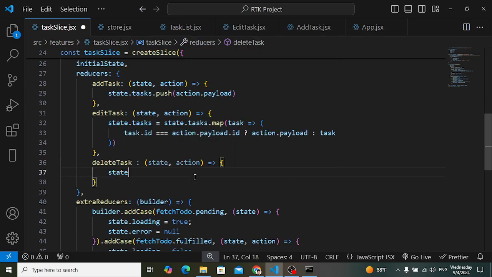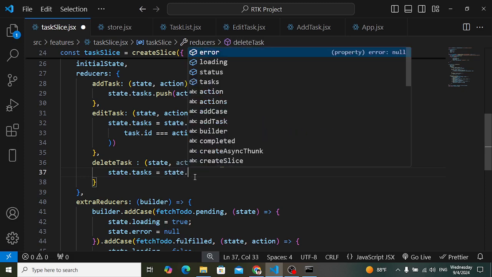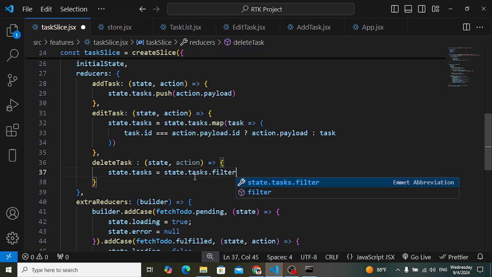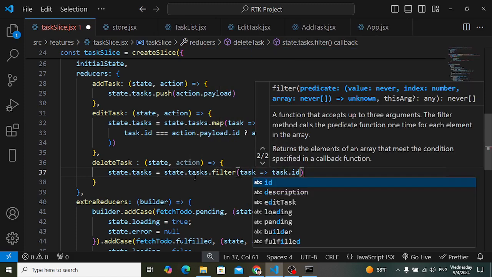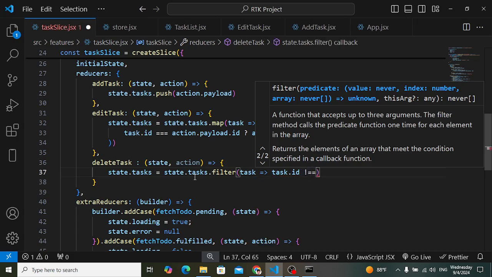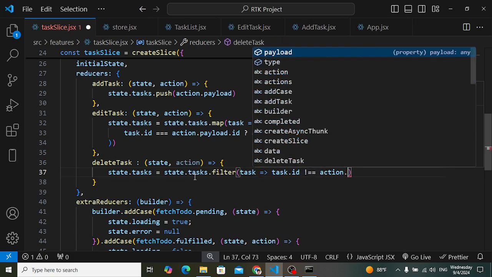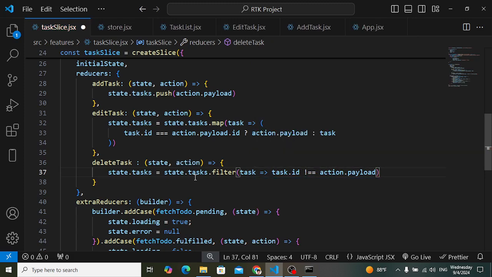So state.tasks is equal to state.tasks.filter task.id not equal to action.payload. So don't return the task which has the same ID as we have passed.